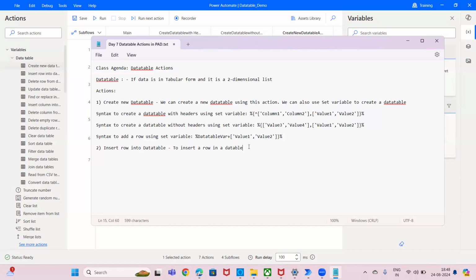To insert a row in a data table, we use insert row into data table, at a specific index or at the end of the data table. Next we have delete row from data table.